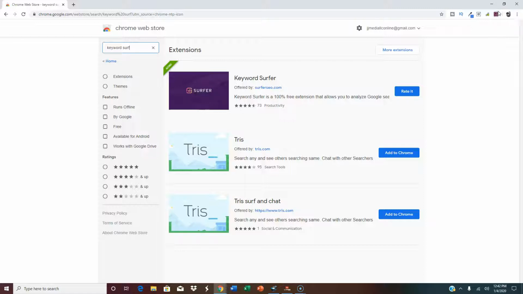This is a good alternative. Many used Keywords Everywhere, and everyone got used to it. It was really, really good, and then they started charging. I don't know whether this is going to happen to Keyword Surfer or not. It's frustrating to me when they get you hooked, and then it's a business model: get you hooked and then want to charge. So let's go to Keyword Surfer.